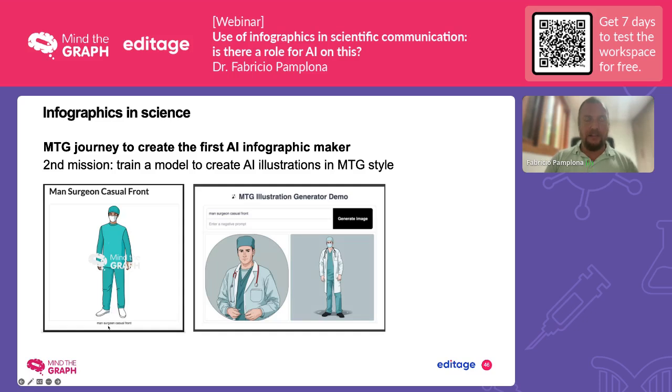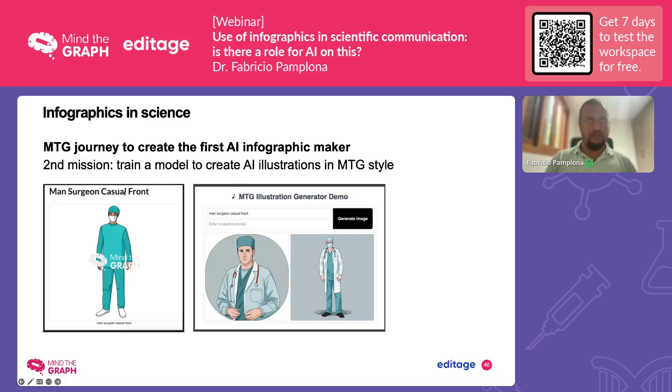It is scientifically accurate because it was validated by a human, by a scientist, either internally or upon request from our user base. And on the right-hand side, you see our internal model creating the same illustration with the same prompt. Okay, man, surgeon. We use exactly the same words as the file name just to see the results. So this is how we train that.